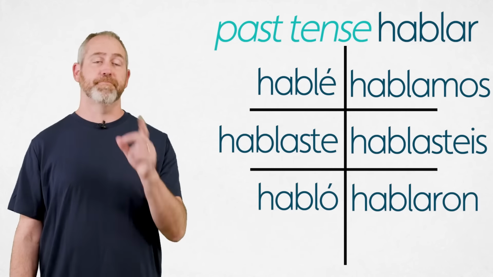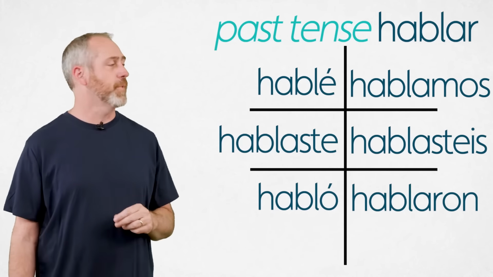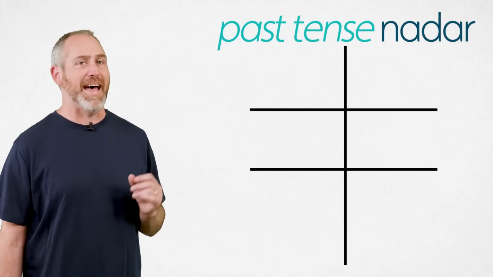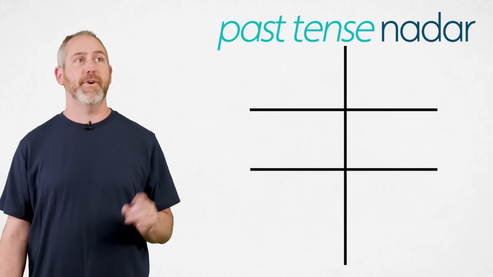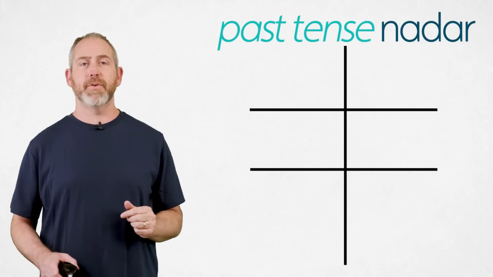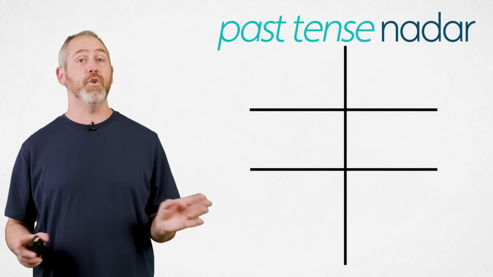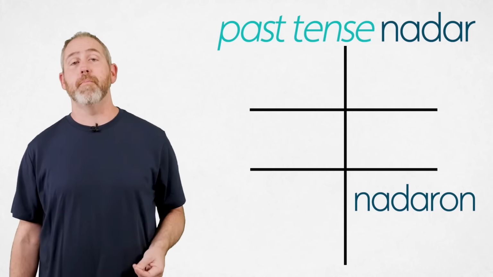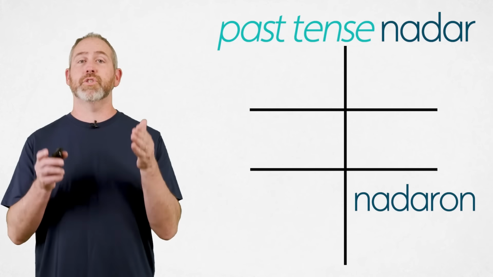All right, awesome. Now let's look at one more, and do a couple out of order to show different uses. We've got nadar. I want to use the verb nadar now, to swim. Okay, now let's just do some random selection. What if I want to say, think about this one, they swam. Just piece that together in your head. Think about the ending that goes with it, bottom right, and you have ellos nadaron. All right, let's think about another one. We swam. Okay, think about your ending, and we have nosotros nadamos.